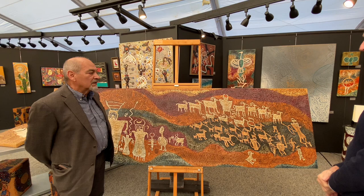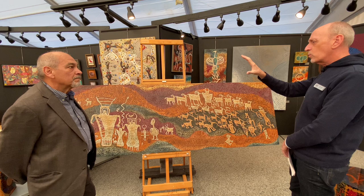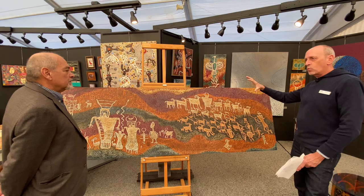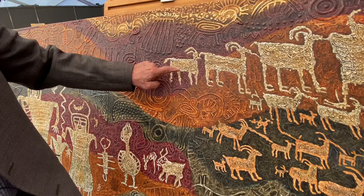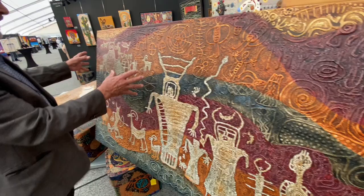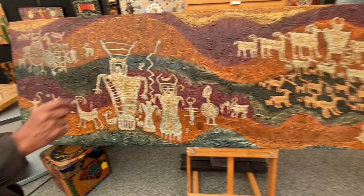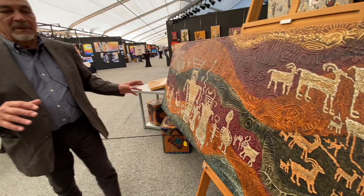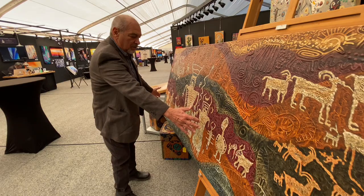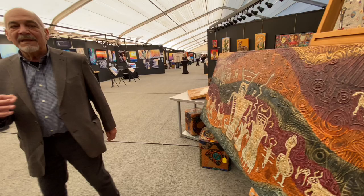Is this a commission for a client? Yes. What we're seeing here — is this the way it existed? No, it's in one canyon — or do you take those elements and create a composition? I always work from digital photographs, so these are referred to as elements. The individual elements are all accurate, but this panel right here is called the family panel, this is the owl panel, and that panel on the right is called the hunting panel or the cottonwood panel. In Nine Mile Canyon, maybe ten to fifteen miles spread apart, are these three. I put them together — in reality, that one is on a boulder by itself, this one is on a boulder by itself, and this is on a cliff wall by itself. I've combined three of the most popular and scenic rock art panels into one canvas.